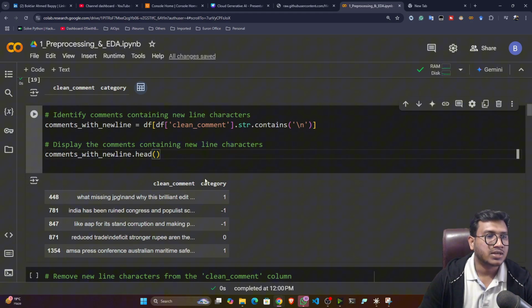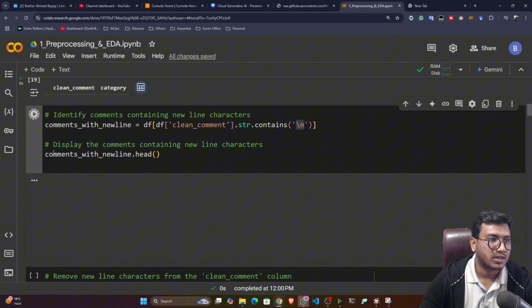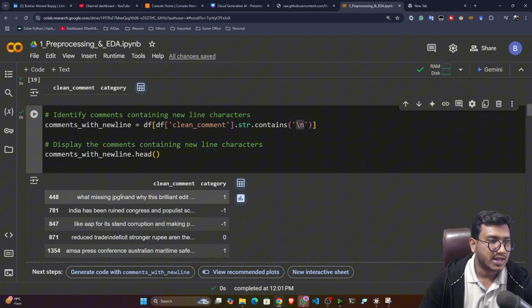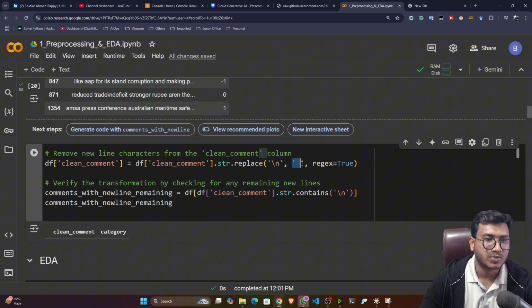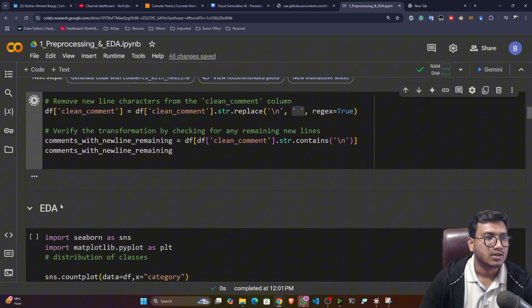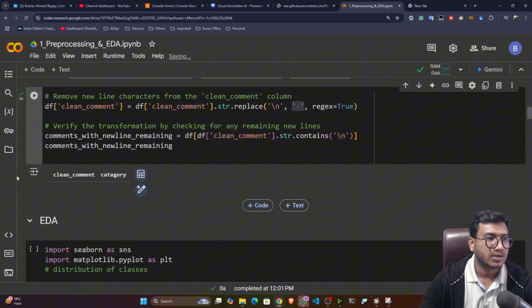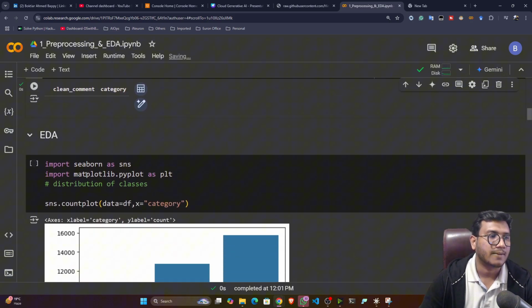Now what I'm checking is whether any comment has /n or not. Okay, inside that you can see I'm checking with the /n. Now if I execute, see, some /n is there, so I also have to remove this /n. So how to do it? This is the code I have written. Wherever you have the /n, it will replace it with an empty space. If I execute, now see, there is no /n present in my data. Now these are some basic pre-processing steps we have done.